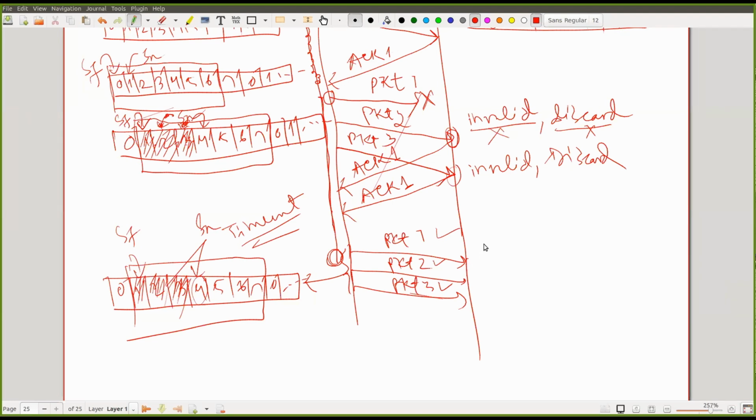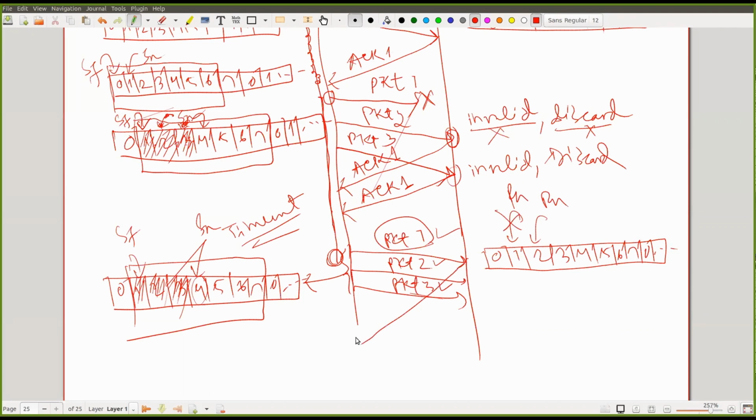Now let's try to understand what happens at the receiving end. Let's say packet 1 is received at the receiver end, what is going to happen? What about the RN at this point of time? Previously RN was at 1. Now what ACK is going to be generated? ACK of 2. Yes. Now whenever packet 2 is received, can anybody tell me where my RN pointer is? RN moves forward to 3.